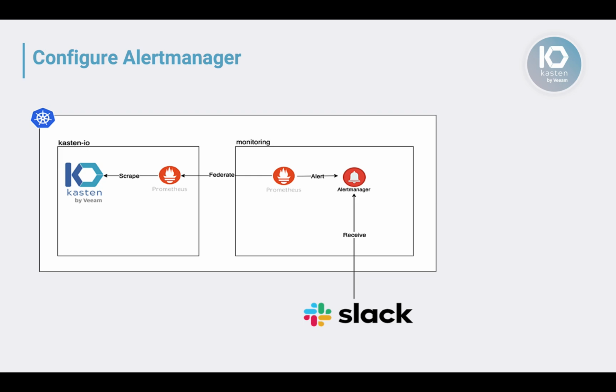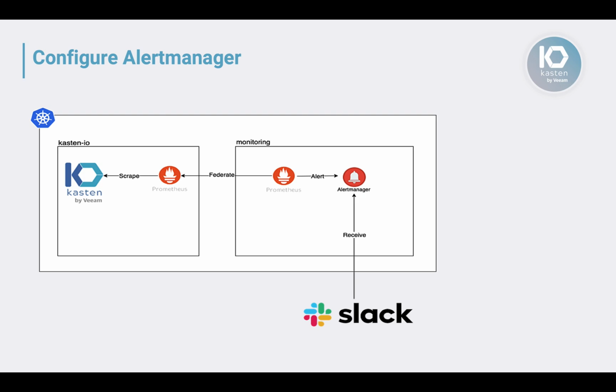In this video, I'll walk you through how to set up alerts to be sent directly to a Slack channel. The same steps can be taken to send alerts via email or to another system such as ServiceNow, Jira, PagerDuty, and so forth. We'll configure AlertManager, which is a Prometheus component, to send alerts to a Slack channel in 4 easy steps.